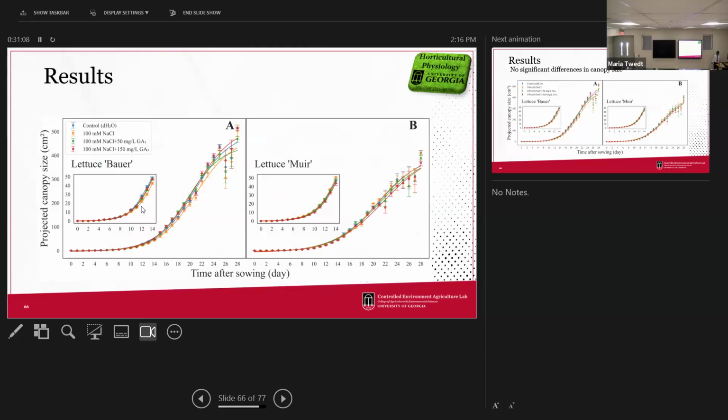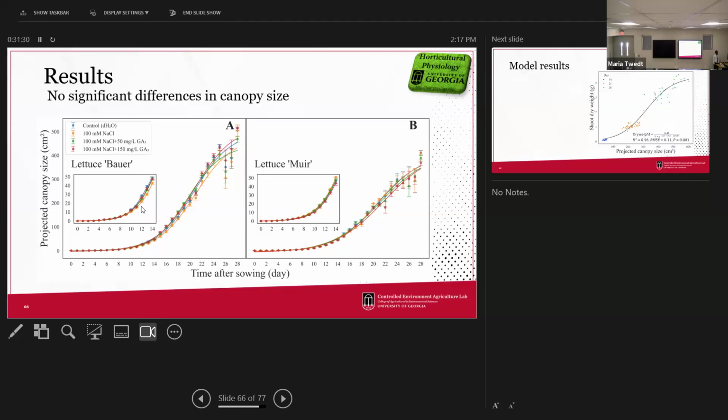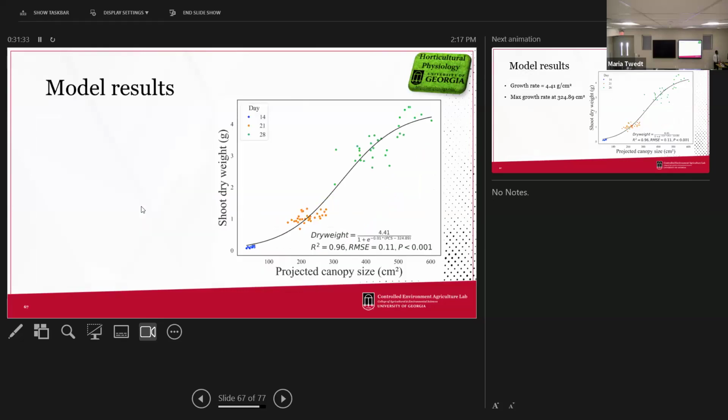The only thing is, again, that will answer our question, a big seedling, a big plant, is that the line that was at the top on 14 days was also at the top on the last day. And you see a whole lot of variation at the very end. And that's because it's hard to project the canopy size when there are too many leaves touching, but still, this is very good news for us. Again, the model, and we improved our R-square to 0.96. So yeah, maybe the next experiment will reach 150%. But yeah, we'll keep getting better and better.